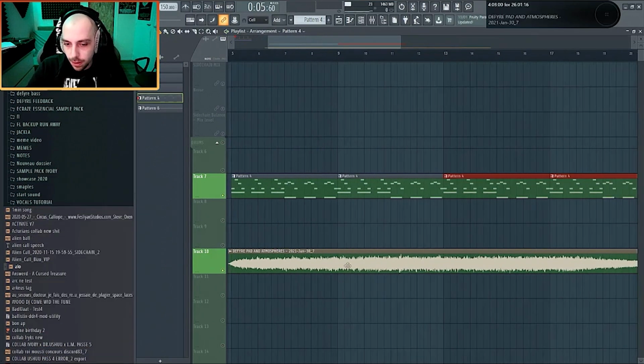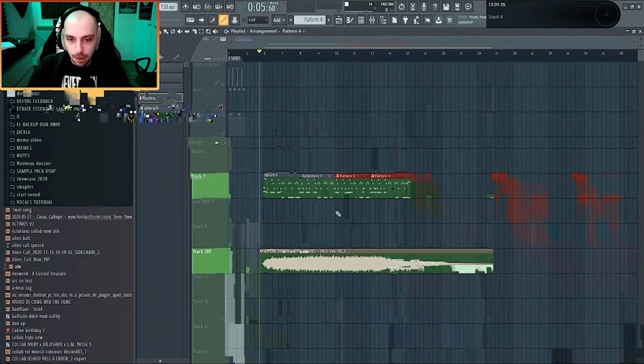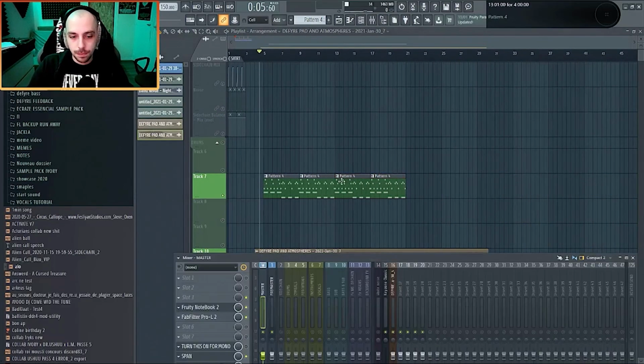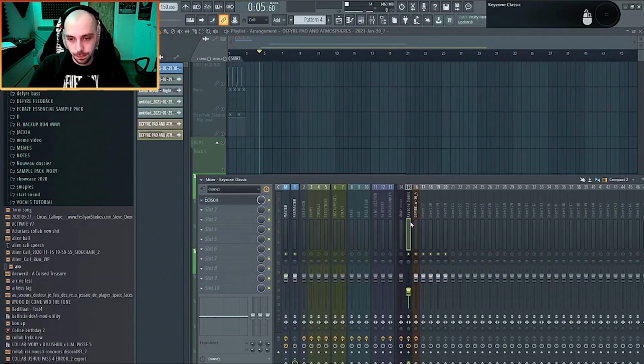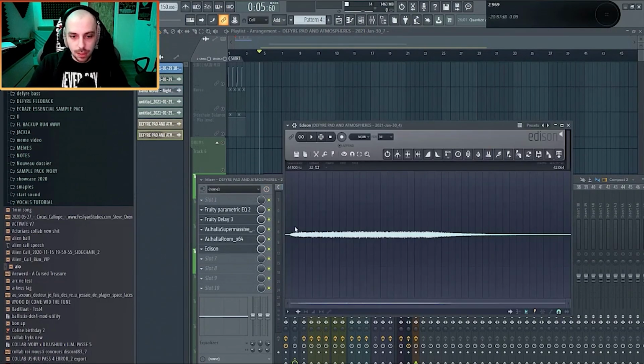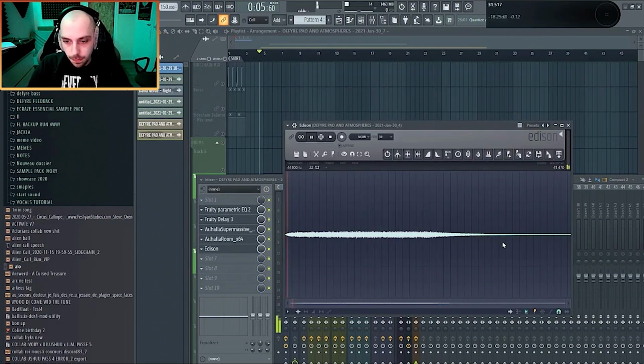So at some point, I think it's getting off key with the plugs, but that's because of the long tail from the reverb. But if you make the tail shorter in the reverb, this will be more accurate to the actual melody. All right. Actually, we can do something else, because now we have that pad, which is cool. I mean, let's make it more unique.